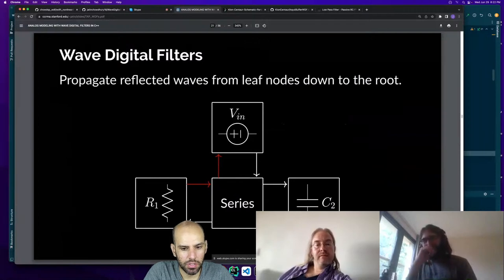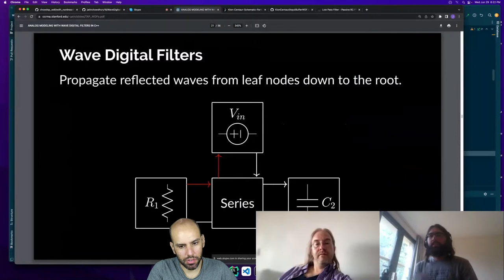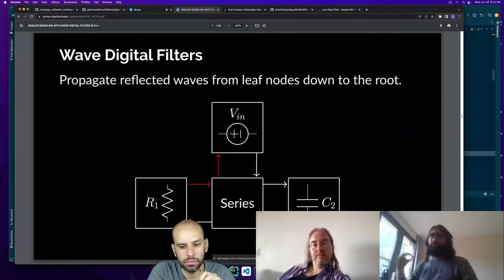Yeah, well, I guess it's also the curse of wave digital filters, because it means that you simply cannot model certain kinds of components, or at least not with the basic theory. You would need to extend the theory with other artifacts to handle other kinds of components. Yeah, that's very true. The drawbacks of classical wave digital filter theory, if you want to call it that, are that you can only have one root node. So in this case, our input voltage is the root node.